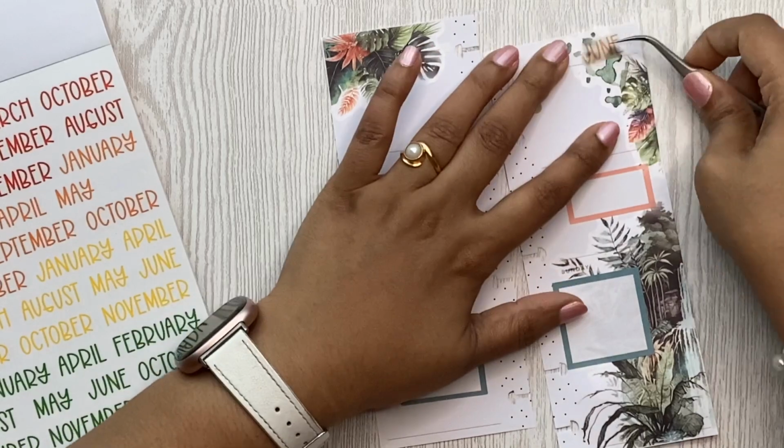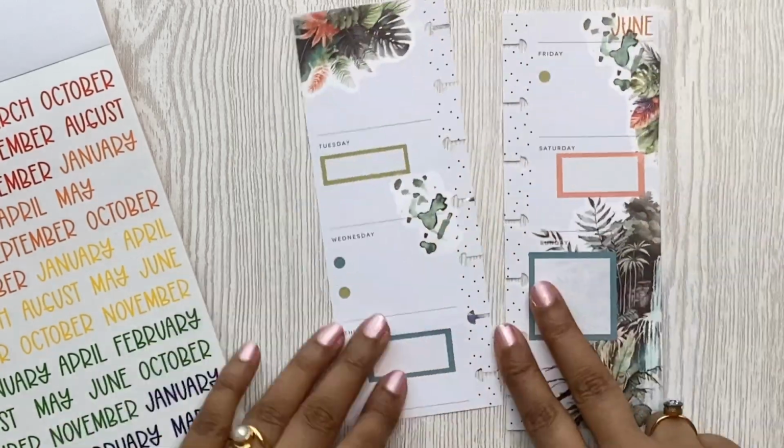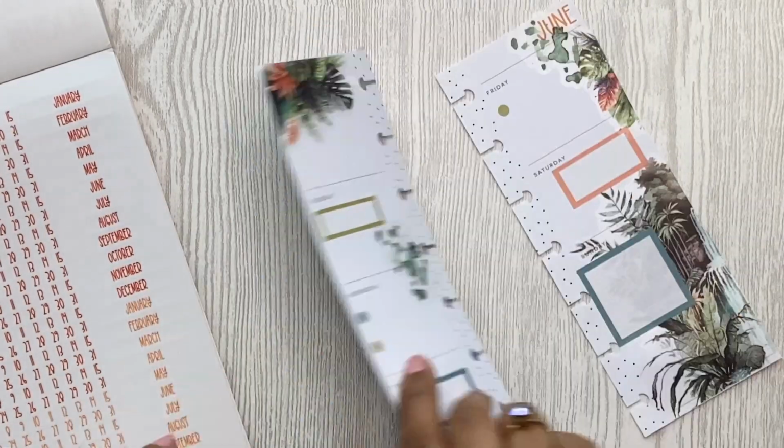And on to the month, again the rainbow dated from Mojo Jojo Plans.